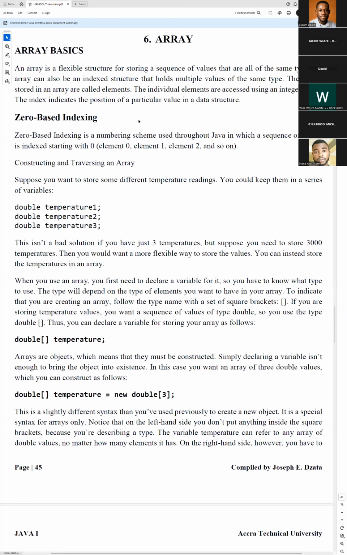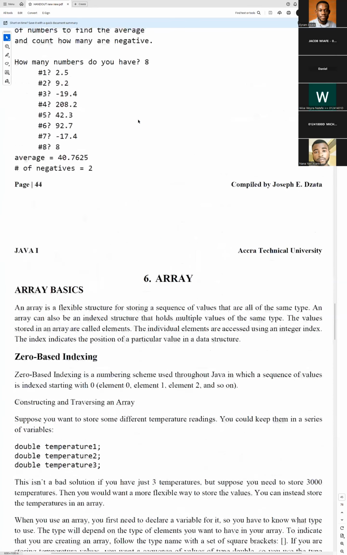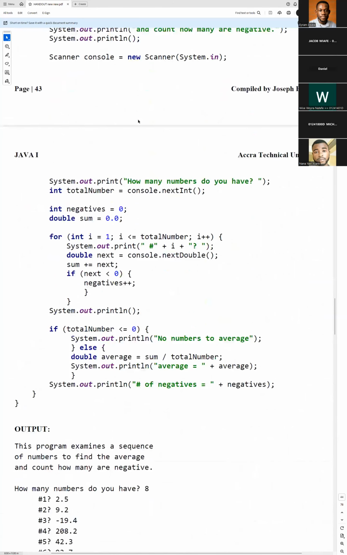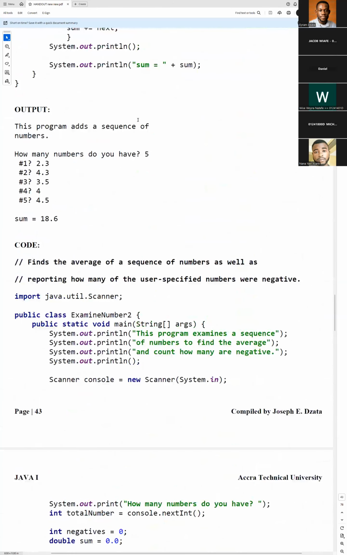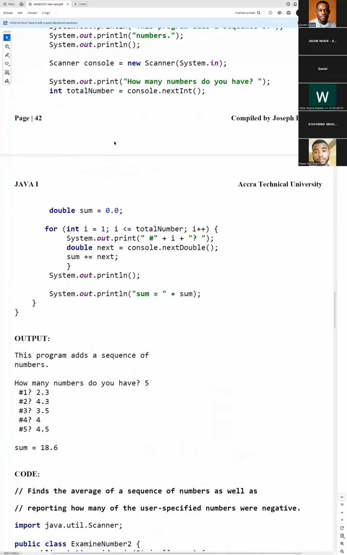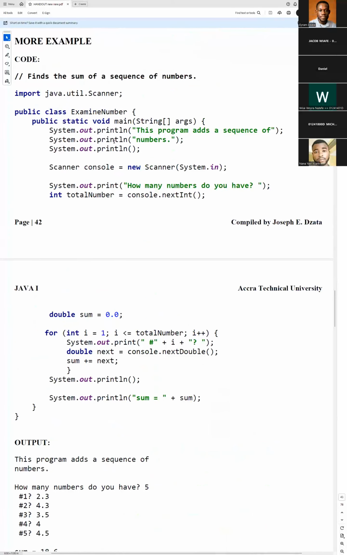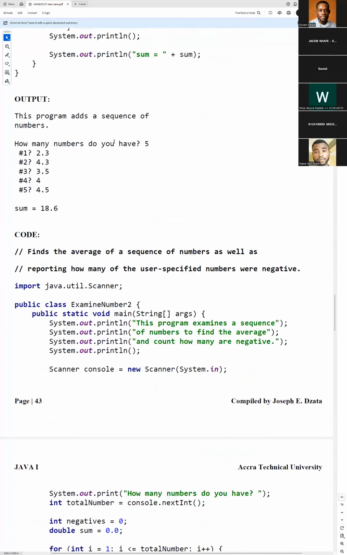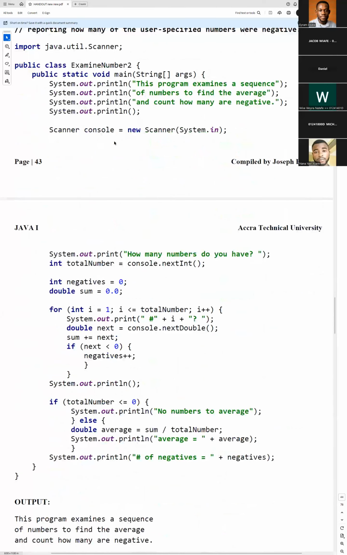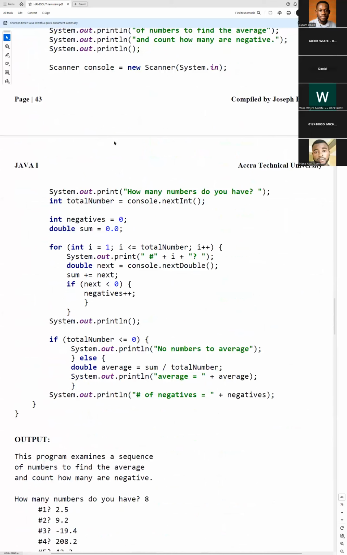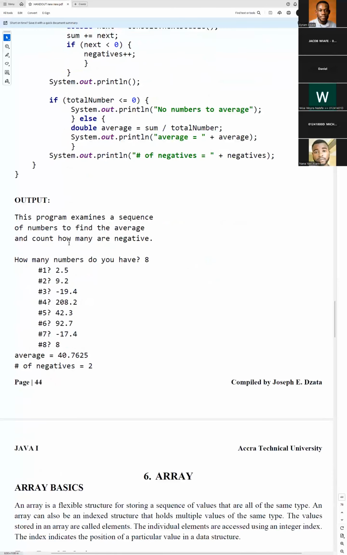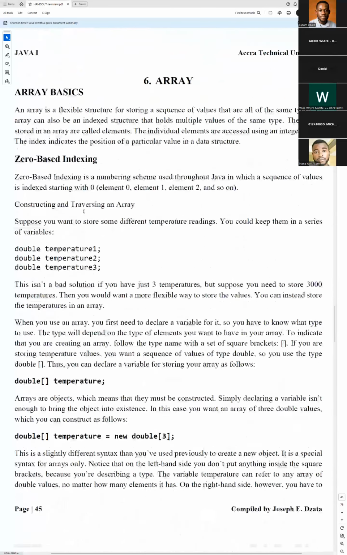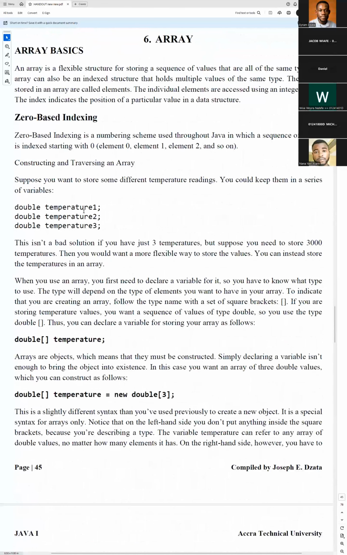I think last week we looked at examples of the if-else statement. Okay, there are also some examples on the loop. So I'll encourage you to try those examples out. Basically, writing a program to repeat certain statements. So today we will look at arrays, and also we'll look at methods.